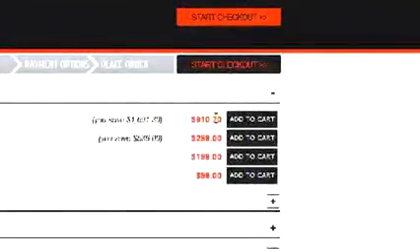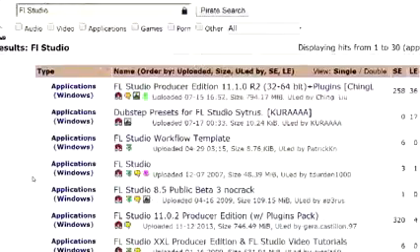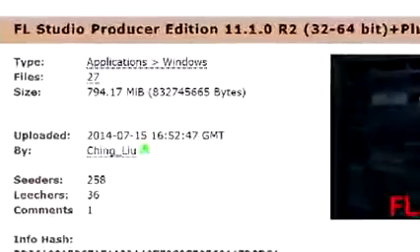In this tutorial, I will be using FL Studio 11, which you can buy if you're a bourgeoisie swine, but if you're poor and kind of ethnic like me, you can torrent it. Be sure to torrent the Chinyang version, because it's the best version. You can always trust the Chinese for quality bootlegs.